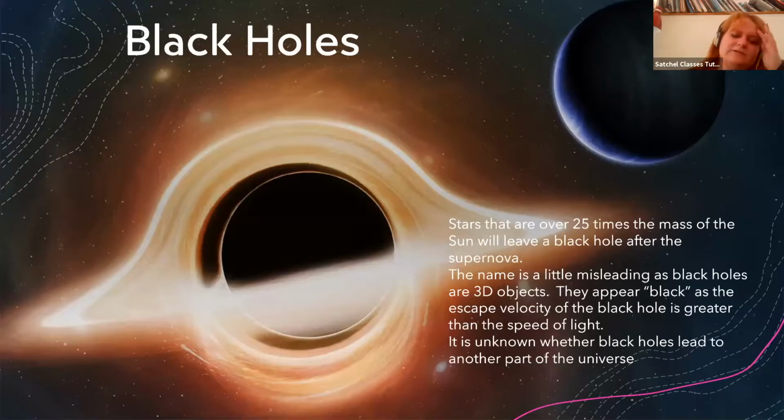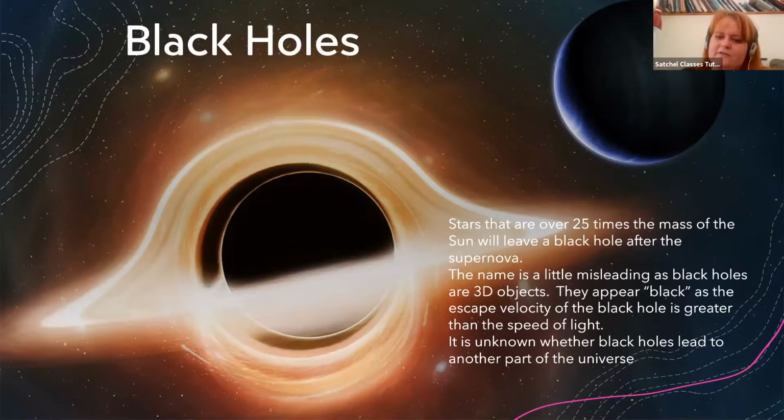So black holes. Okay, stars that are over 25 times the mass of the sun. You may have heard of people observing a black hole. There's different types of black hole. This one is a stellar mass black hole, a black hole that's formed from a star collapsing. There are other ones that form in the middle of galaxies, like the one that was discovered a year or two ago. That was one in the middle of a galaxy. That's a bit of a different type of black hole. That's a galactic black hole. This is a stellar mass black hole.